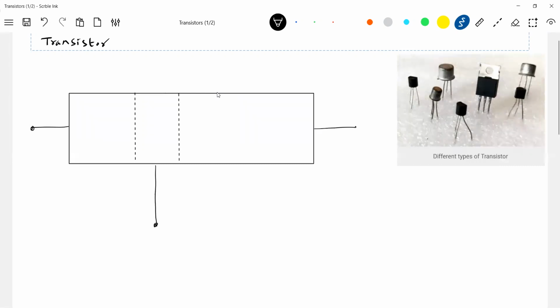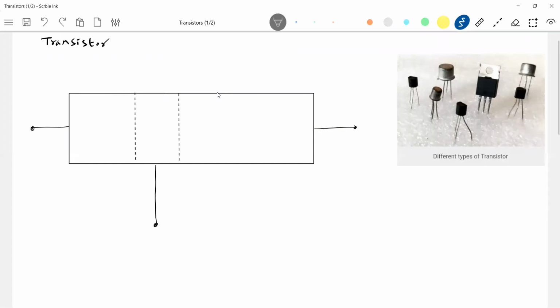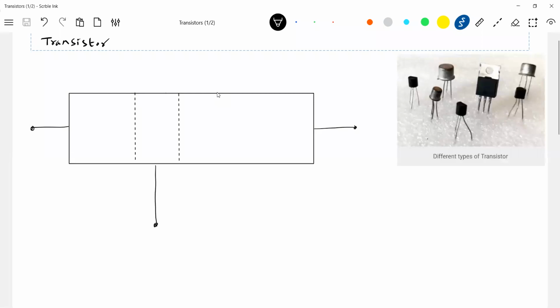I'll take semiconductor in molten state, then I will add pentavalent impurity atoms to this region. I'll add more pentavalent impurity. It will be heavily doped here. So this region will become emitter. Since I added pentavalent impurity atoms, this will become N-type semiconductor.